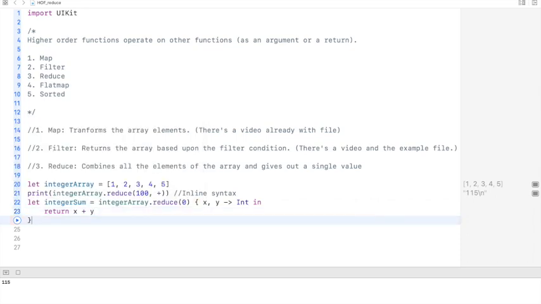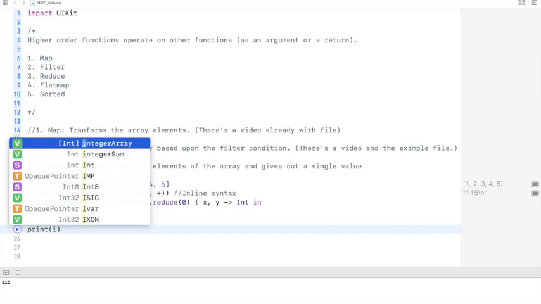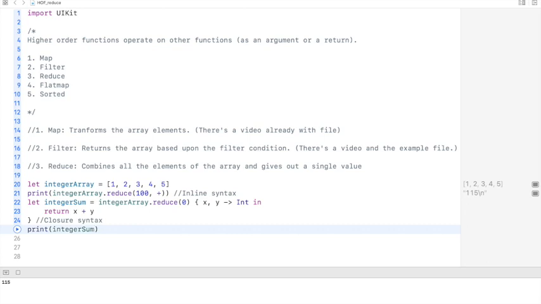Okay, so this is the closure syntax. I'd like to print the integer sum and see the result over here. So there should be 15 again. Okay, we got the result.